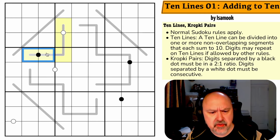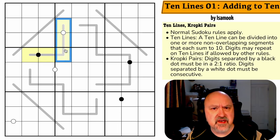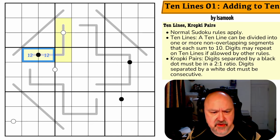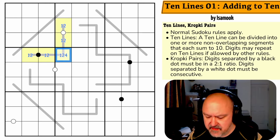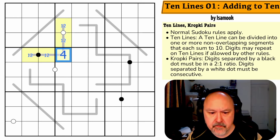If this is 1, 2, these could sum to 7. If this is 2, 4, these would need to sum, this would be 6, and these would need to sum to 4, and you can't make 3 cells sum to 4. And if this is 3, 6, it's even worse. This is 1, 2. And these have to sum to 7. So these are 1, 2, 4. And the only consecutive digits there are 1 and 2, and that's a 4. Okay. That puts some pressure on that cell.